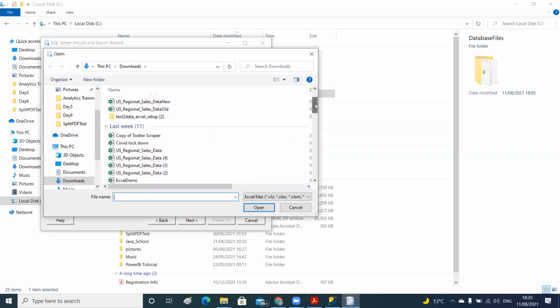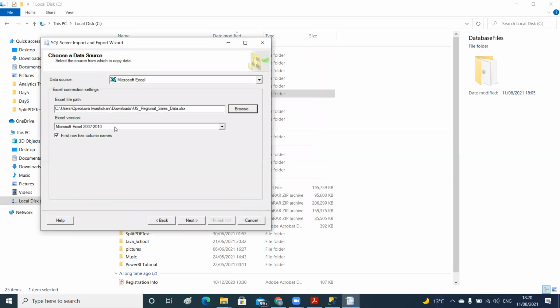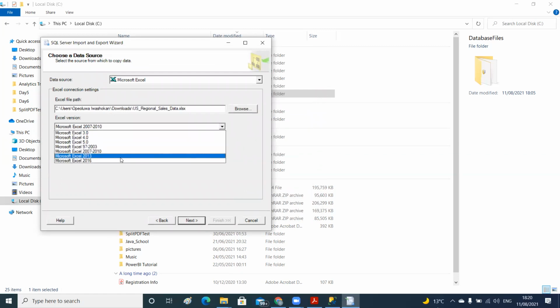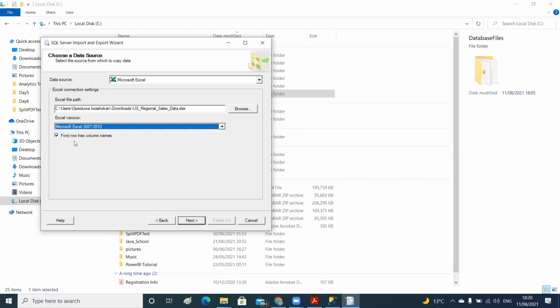I'm going to pick an Excel file. I'm going to use this one. So I'll just highlight it and say open. It's going to indicate the Excel version for me, and if the version is different, I can change the version type here.